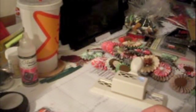And then here, I went ahead and I added one of my rosette flowers. I didn't have any Christmassy ones, so I had to make new rosette flowers. I do have just random ones, but I didn't have any with Christmas paper, so I had to make some new ones. And this paper here came from a stash that, again, my girlfriend sent my way a while ago.